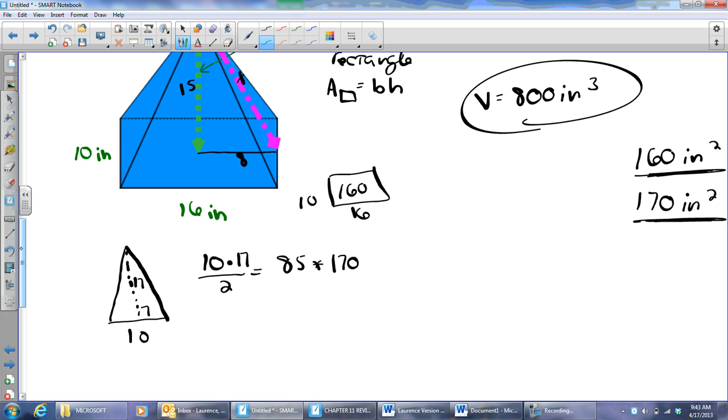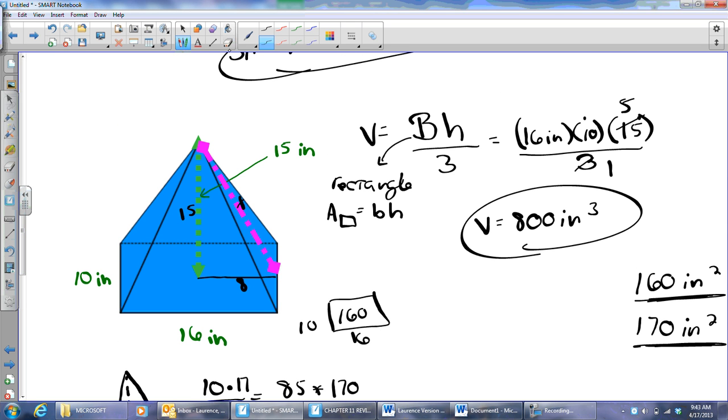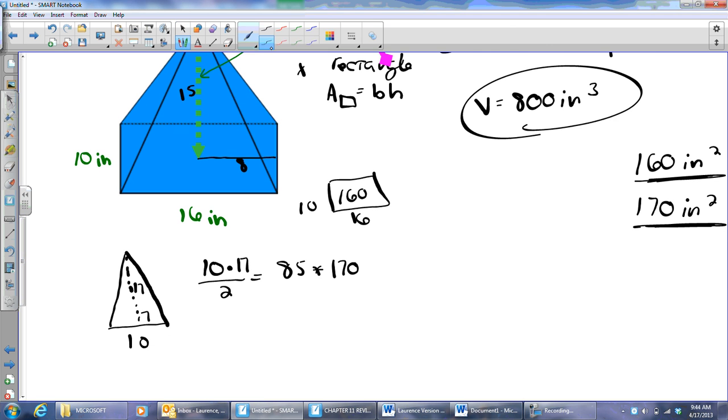Okay, but there are two other triangles. Yeah, and they're hard to see. They're going to be the front and back triangles. And in that case, sorry, I wanted to grab that. It's going to be this triangle here, and it's really hard to see. But I'm going to draw it, and I'll draw it in red. Okay, got a triangle. I know that this is going to be 16. What I don't know is this. Well, I can find that by using 15.